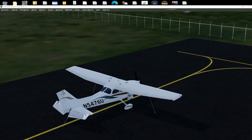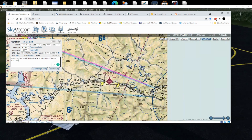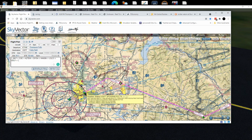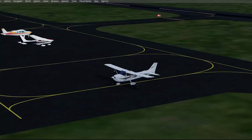So good afternoon. It is 4:26 in Thompson Falls, Montana. And today's flight, we are going to do a simple flight down to this MLP VOR, up to the COE VOR, and then down the ILS for runway 22. Piece of cake. All right, let's get our VATSIM or our FS Economy going.